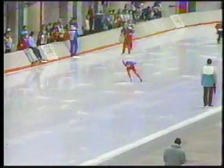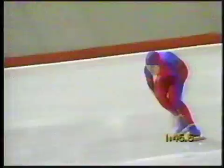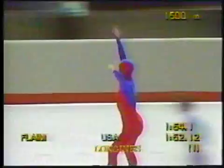Now he's going to finish on the inner. If he can skate this last inner turn well, I think he's got a good chance of breaking the world record. Here comes the final turn, here he comes down the straightaway. Remember the world record: 1-52-50 by Shalazoski. And look at this time — he has a new world record! 1-52-12. Not only did he break the Olympic record, but he got the world record. Six hundredths of a second off of the pace set by Hoffman.